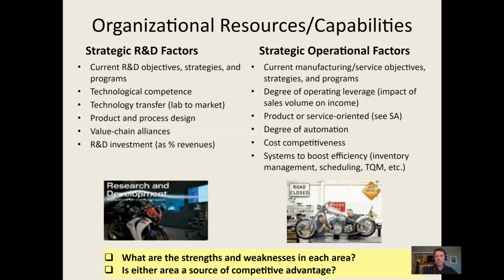And then operationally, what does our manufacturing look like? Go onto YouTube, watch how Harleys are manufactured. See how things are made at the company you're studying. Look at Tesla. YouTube can be really helpful to get a picture of how things are done. They have actually changed the way Harleys are made.